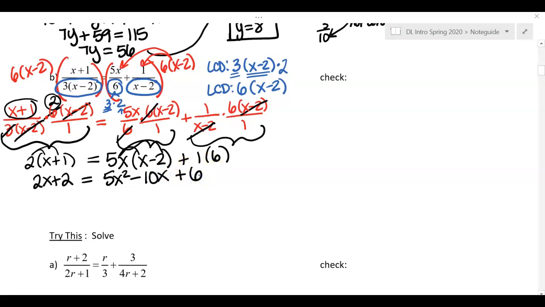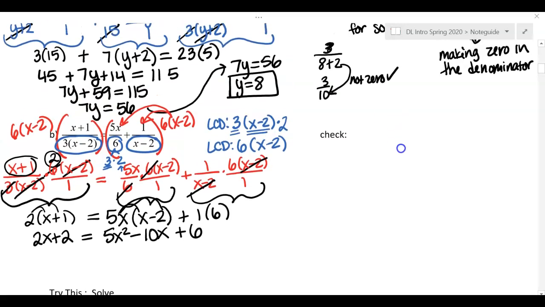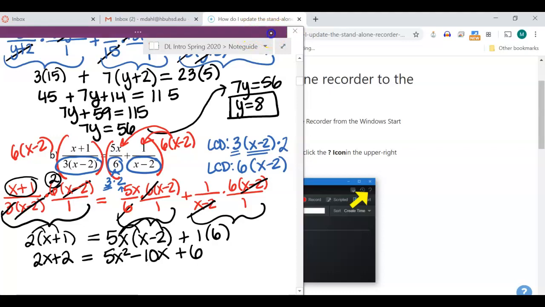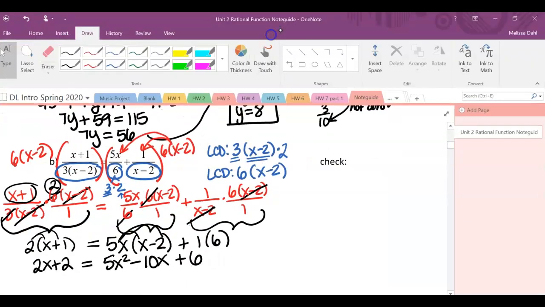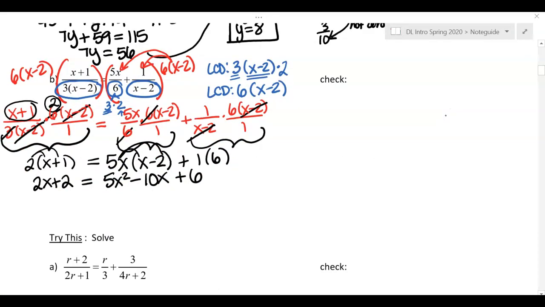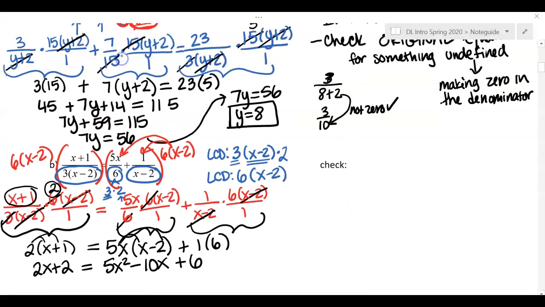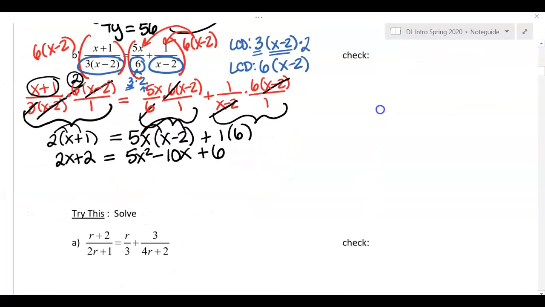And then look at the type of equation you have. So in the last example, the type of equation that we had, oh, I apologize. Sorry about that. The last equation that we had in the previous example, once we got rid of the denominators, it looked like this. It was a linear equation where we could just separate y from everything else and get y alone. When we look at our equation here, this is a quadratic equation.